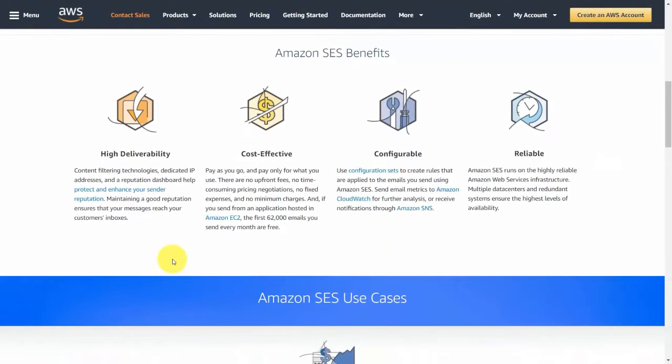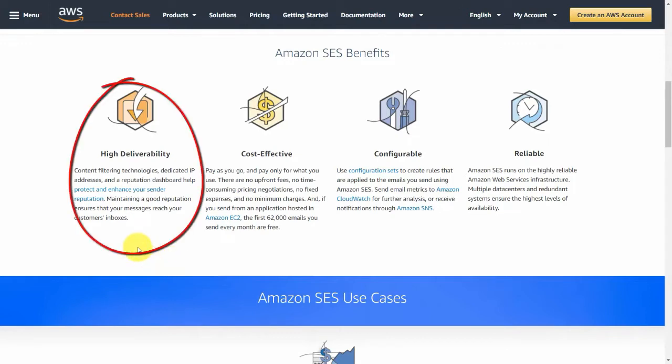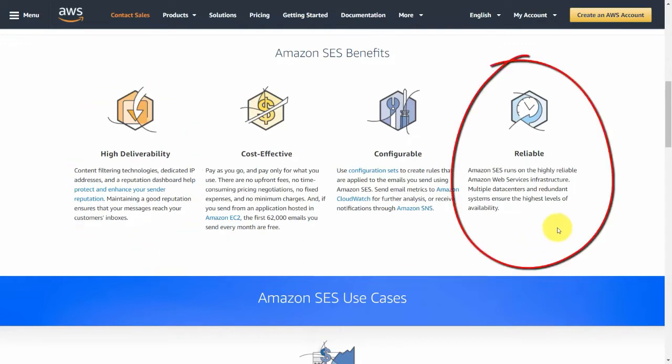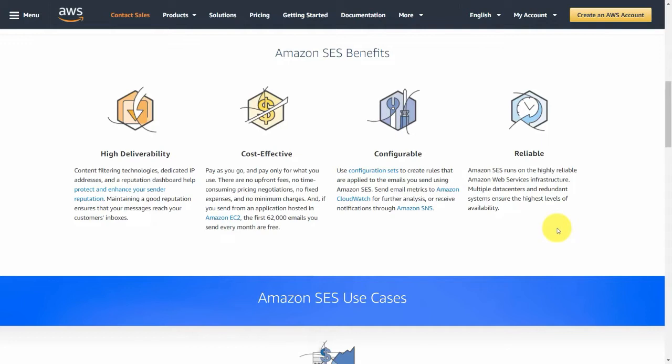When it comes to transactional email as well as notifications, this is where Amazon SES's benefits really come into play. For example, their ability to get email into the inbox as well as being reliable in terms of uptime means that when you have new clients or new customers come onto your application, they'll be getting the emails that you send them, giving them things like logins, passwords, and direct notifications.